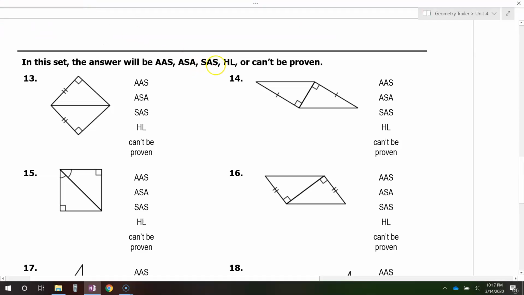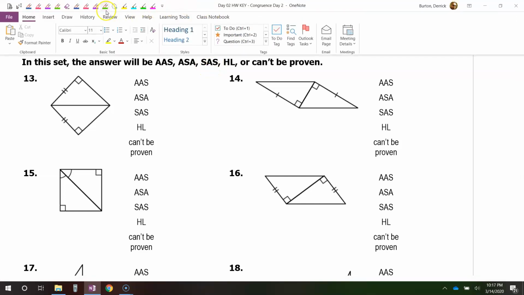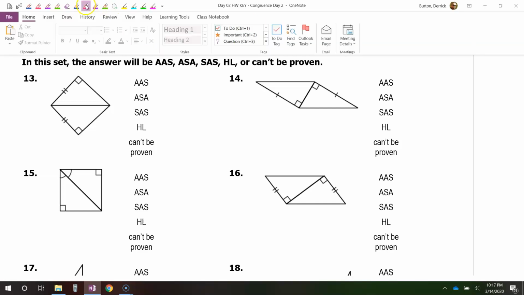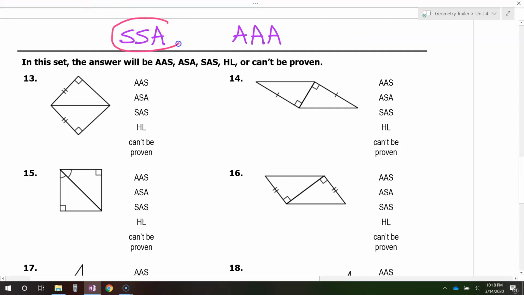All right, because we have side, angle, side now, we have to worry about the evil version that has two sides and an angle. So please remember that the following two do not work. If I see side, side, angle or angle, angle, angle, these two prove nothing. These two do not work. So let me just get that back into your brain once again.